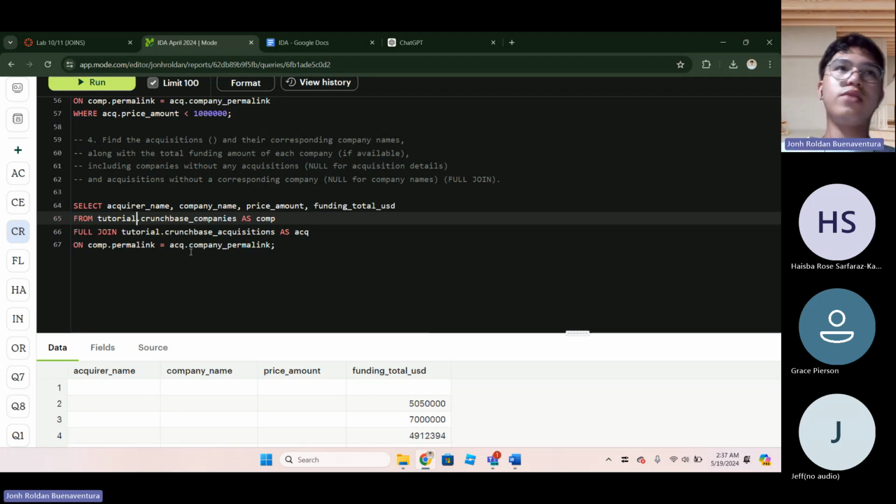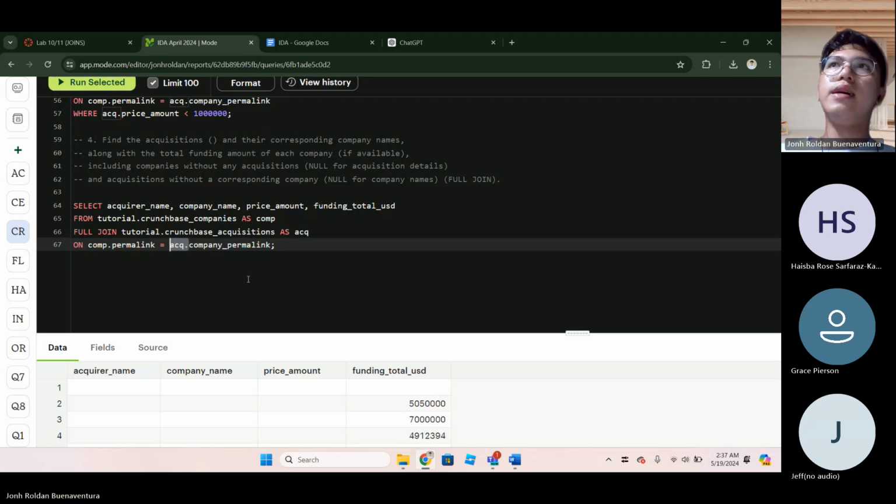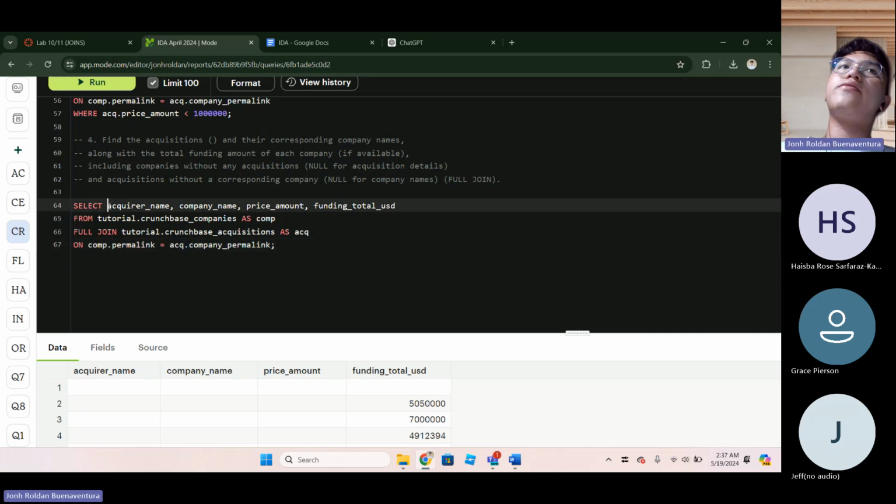So in those cases, we should indicate which table you are referring to. But in this case, if they have unique column names, it is safe to just write it this way. That is only true for joins.